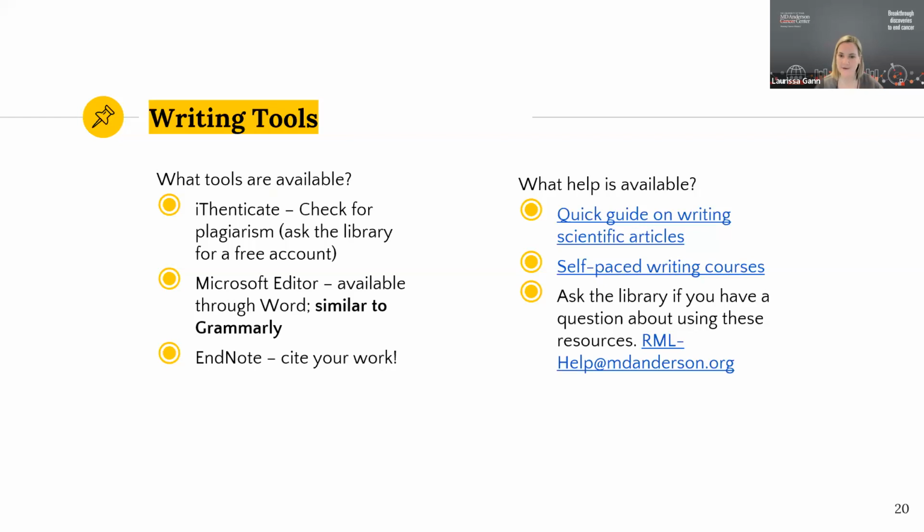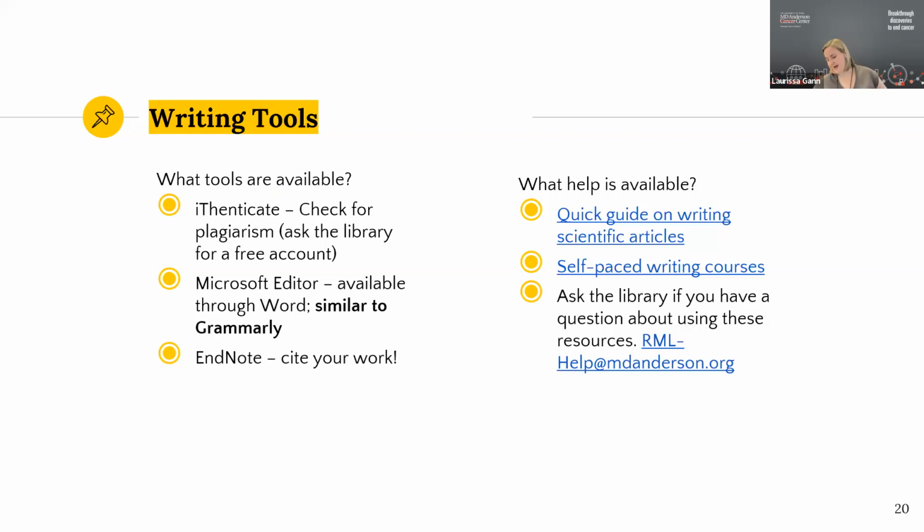So you can ask for a free Authenticate account to check your manuscript for plagiarism for your paper. If you're publishing, so if you're a trainee, you're going to want to use Authenticate before you submit to a publisher. If you don't use it, the publisher is going to use it, and they're going to kick it back to you if they find anything that they suspect could be plagiarism or text recycling or anything of that nature. So Authenticate's free to use. It's private. You can ask us for an account. Check your paper before you turn it in.